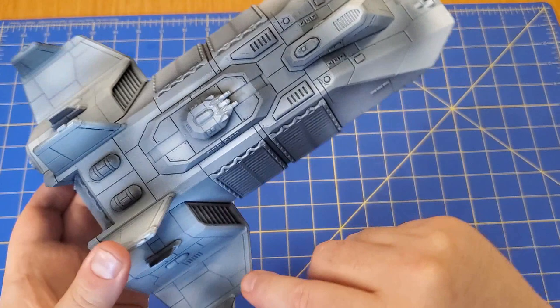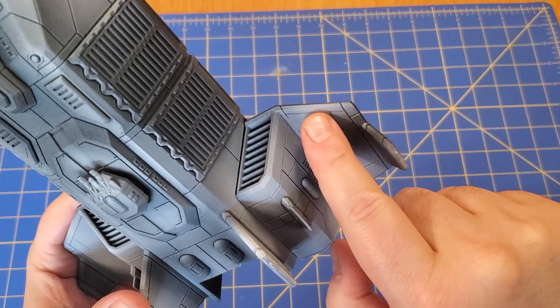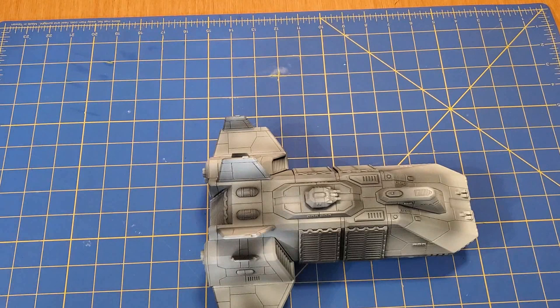And then for this, probably use that corner there as a waypoint, put it to that corner for the front leading edge, and then use this line to sort of map out this will be blue and this will be white. Let me show you what I mean. And then that way, if I use the same kind of rubric with a symmetrical model, each side is going to look identical. So bear with me as I try to mask this thing off.